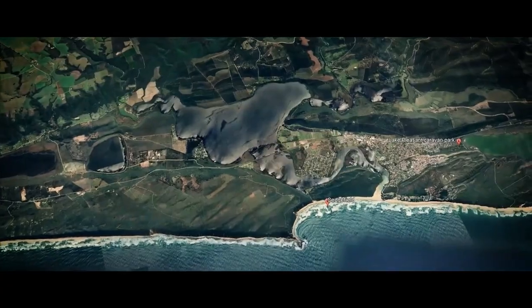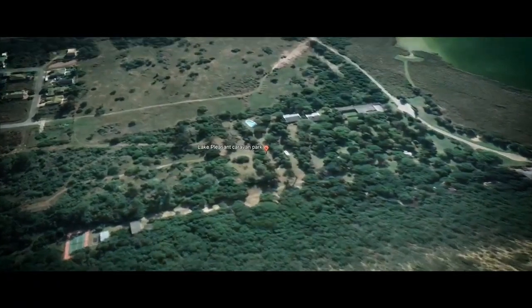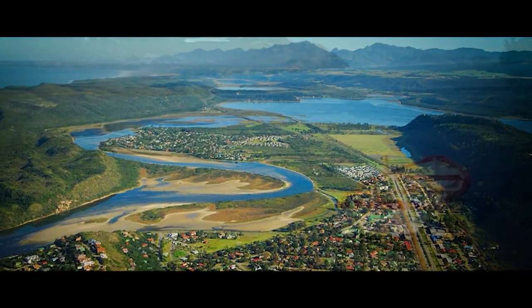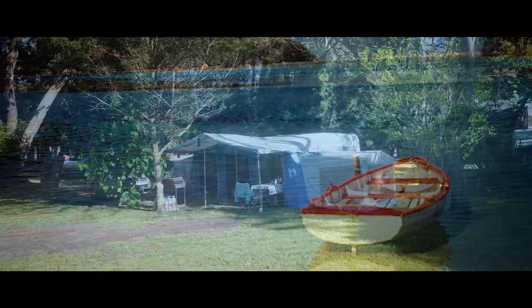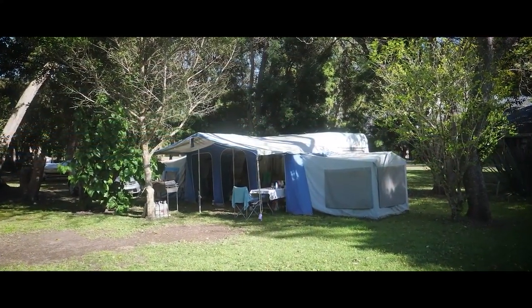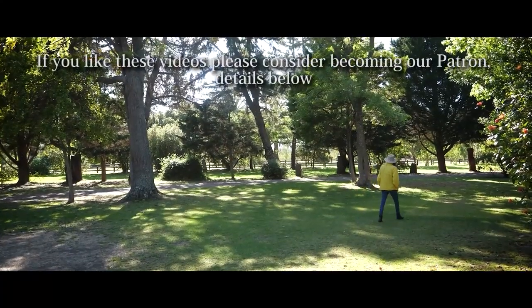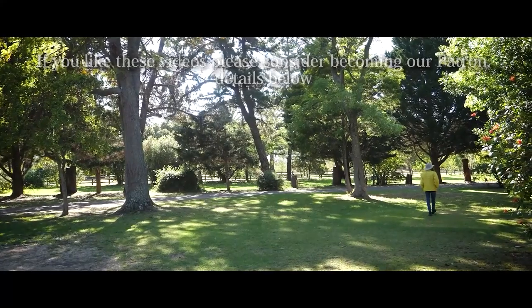In the past, I've driven through Sedgefield a couple of times on my way to bigger places like Plettenberg Bay or Port Elizabeth. I remember thinking this is a really pretty place. I must come and have a look at it sometime. And on this occasion, I got the chance to see it in more detail. I spent 2 months there, nestled amongst the trees in the shade, enjoying the beautiful weather, the beaches and the lakes, and just living in a place which still has some character.